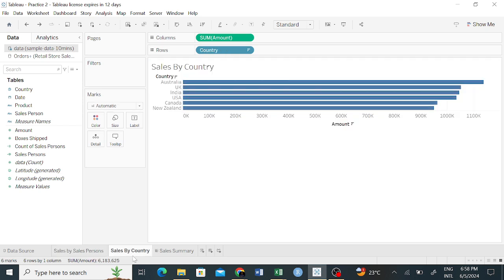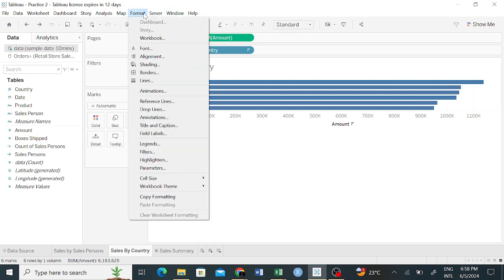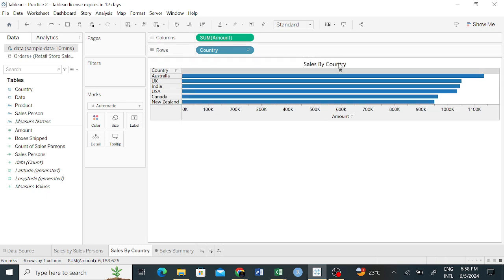Let me do it with this sales by country, which is unedited. So you go to format, and there are different things that you can do here. Workbook theme, you can choose one. Let me click on classic and you can see the theme change on this worksheet.